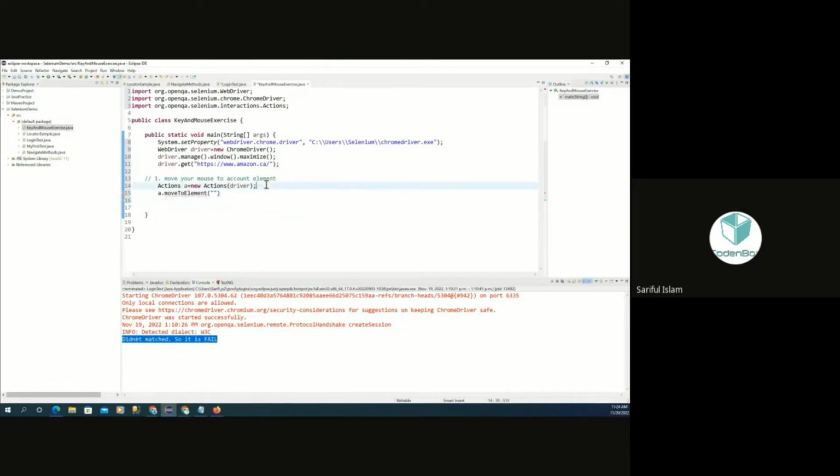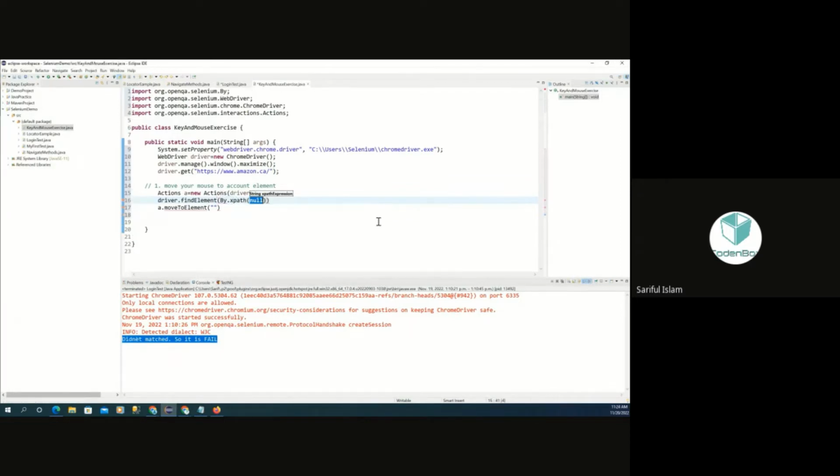Let me find it over here. Driver.findElement by XPath, right? We're going to use the XPath, and this is the value of the XPath.